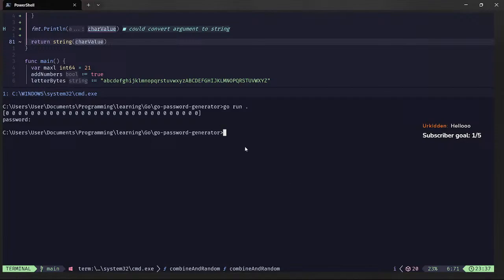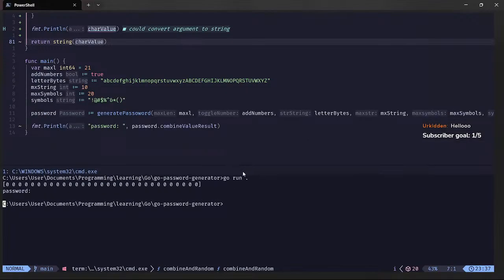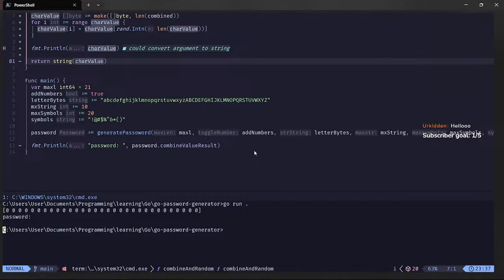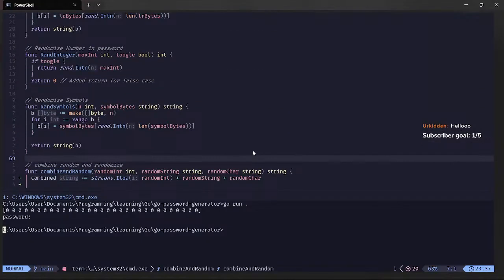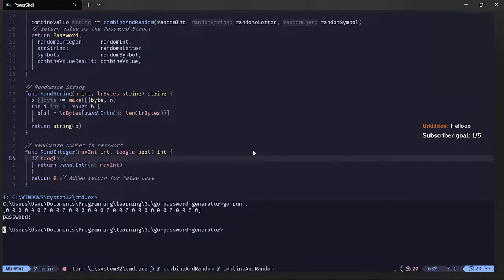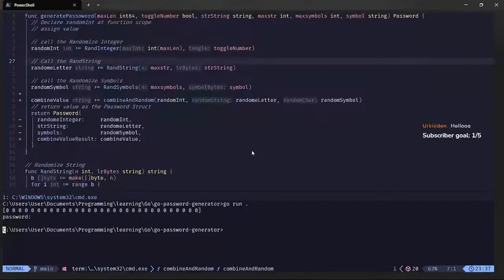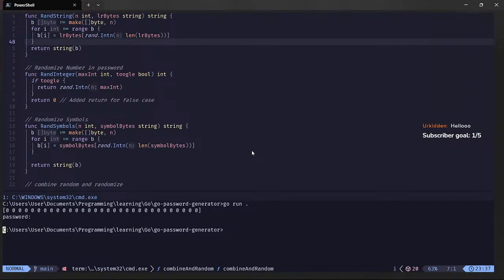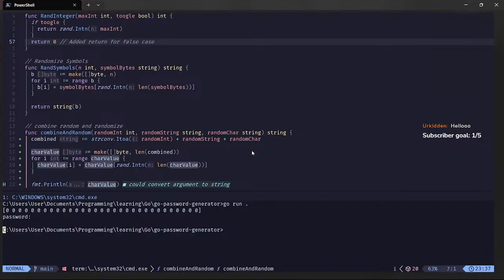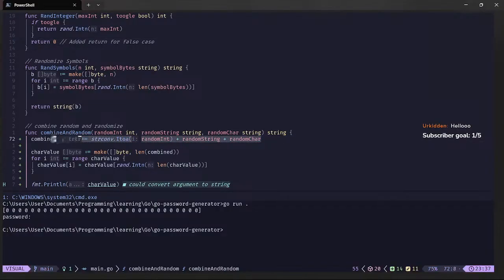Still we're having this. Why is that? Combine result of a string. Because I have this one.